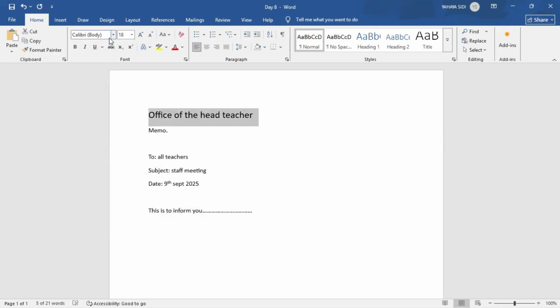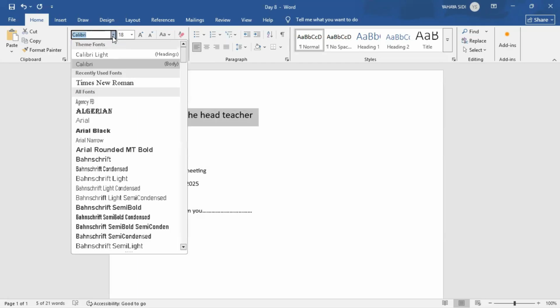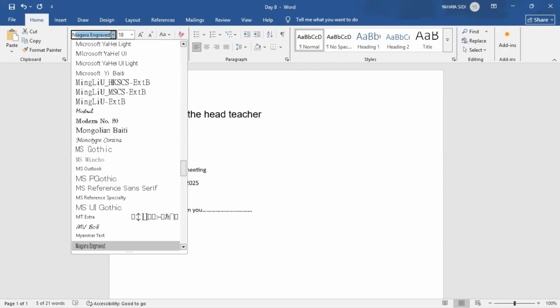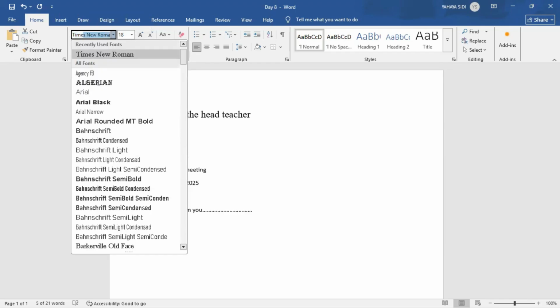So here you can choose your character. There are so many characters. Each character changes the words or the sentence, you can see it changes everything. So first, let's use Times New Roman.